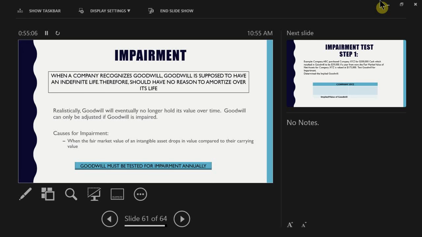So they say here that Goodwill, right? Usually, if you're buying a company's name and the patent and the brand of the company, that should actually have no end to its life because it's permanent. It's going to be indefinite. So therefore, there is no need to amortize it over its time.